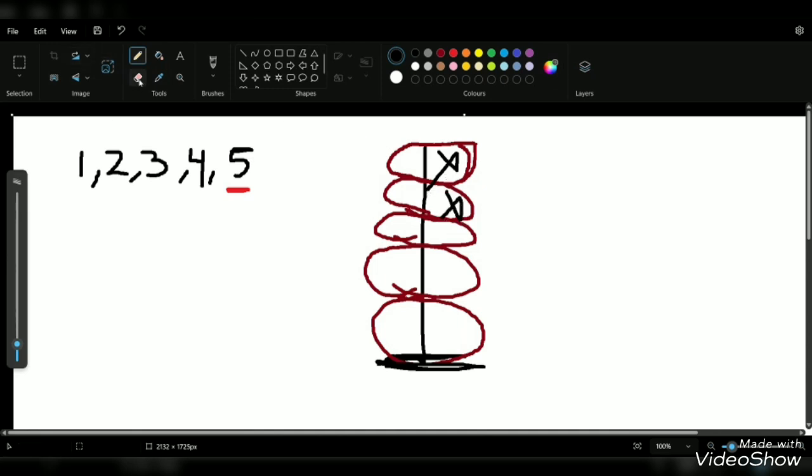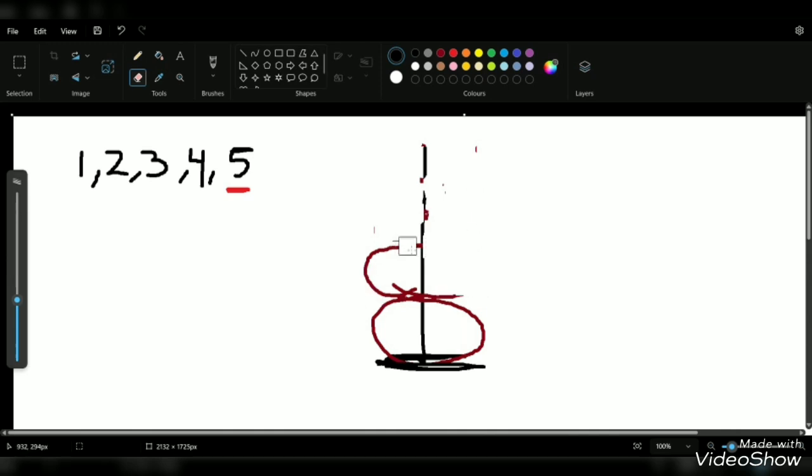Let me explain. First I'll delete the first element, which is this. The second time I'll delete the second one, which is this, and third I'll delete this one. I have deleted 2 elements. Now I delete the third element, which is the top of the stack again. I'll delete the fourth element as well. After deleting the fourth, I also want to delete the fifth element. Every element I want to delete from the stack.